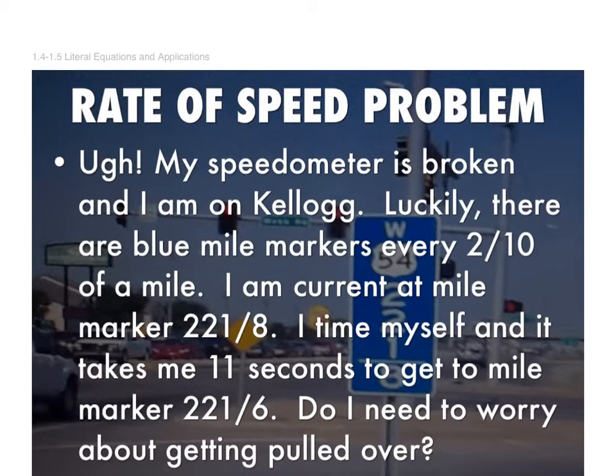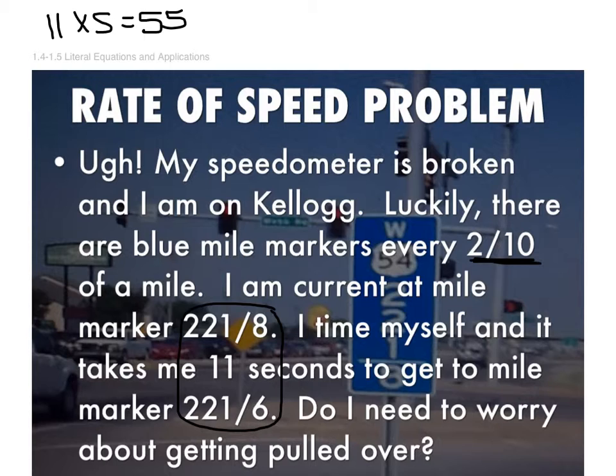So if we look at this, we're talking about every 0.2 of a mile. So first off, I need to know how many 0.2 of a mile are there in a mile. So there's 5 of them. So that means that if I take the 11 seconds that it takes me to go from 1/10 to the next 0.2 mile, right? So how long it takes me to go from 0.8 to 0.6, took me 11 seconds. Well, since there's 5 of those, we would take 11 times 5 to get 55. So ideally, it would take me 55 seconds to go 1 mile.